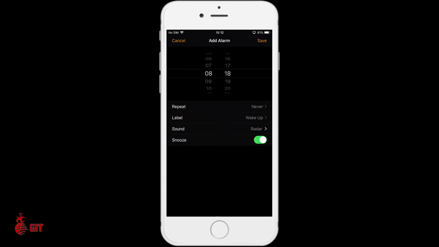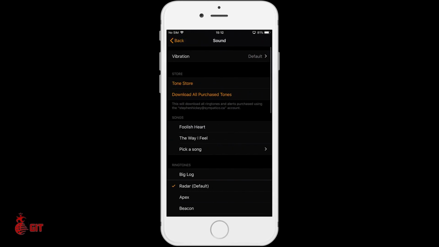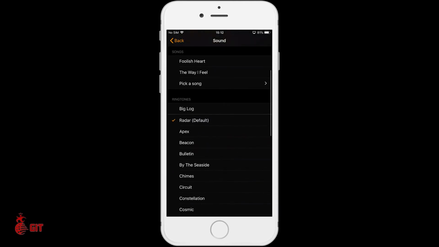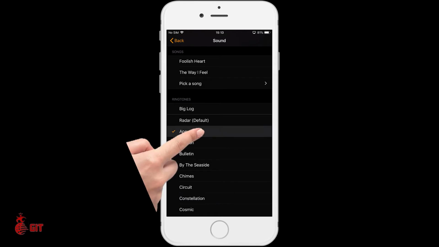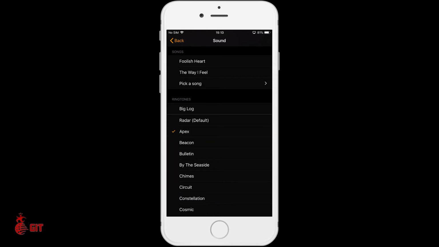So now this is called Wake Up, and you can change your sound. Right now it's Radar. So let's go in here and click on Radar. You can scroll down and click on Apex, Beacon, Bulletin.